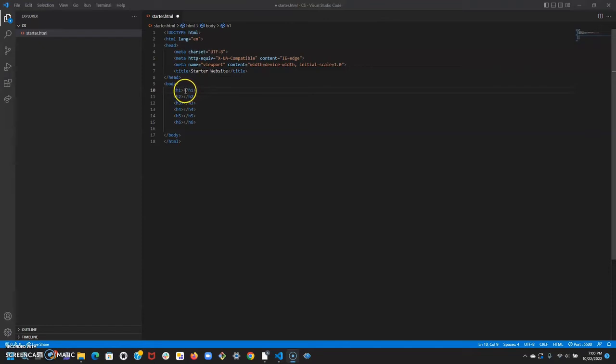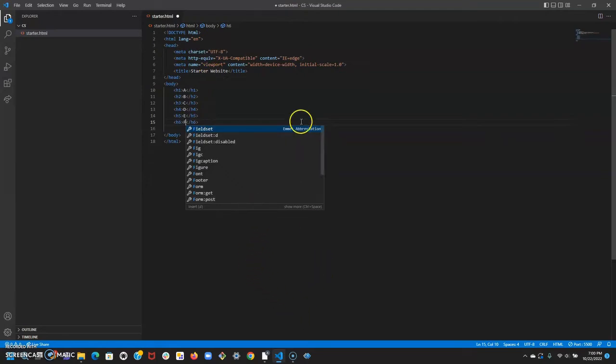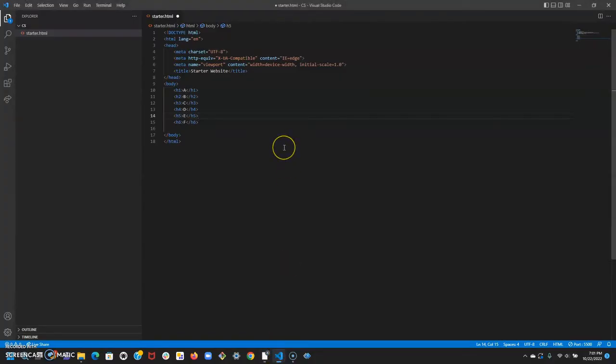So let me go and add some text in between the headers, because it's best to show these kinds of things than to explain them. So let's put the letter A in the H1, then B, then C, then D, then E, and then F. Now, if I try to go see my changes right now, you're not going to see anything. Why? Because I didn't save on Visual Studio Code. So just press Control S, and now there you go. I have my text here. I didn't have to refresh the page. Now all the header tags have bolded text, and as you can see, the higher that number was, the smaller it is, with the H6 being essentially the same as regular text.